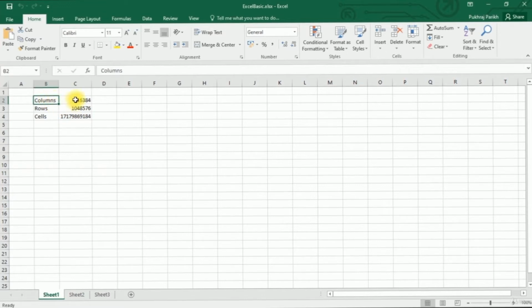We have some data in the cells B2, C4. If you select cell D2 and start typing now, it will clear the cell first and enter the new input you have given. So if I start writing columns again, you have seen that I have to type it again completely. But what if I just wanted to edit some part of the text without clearing the content? For example, I want to write number of columns instead of just columns.